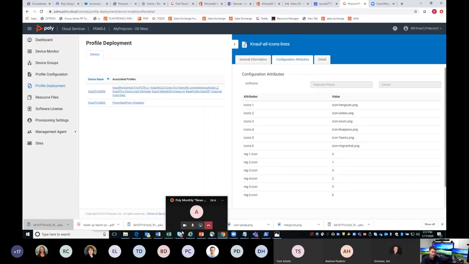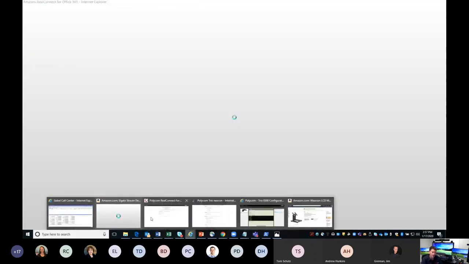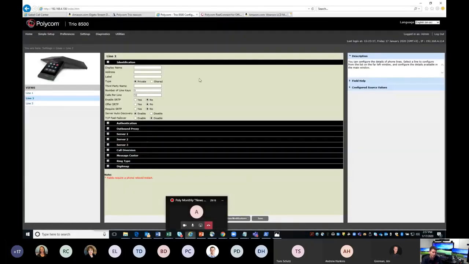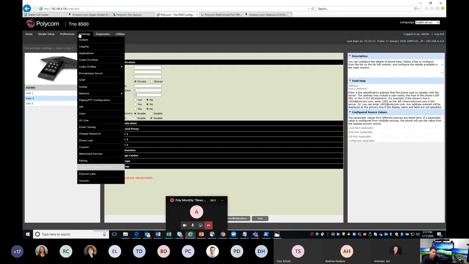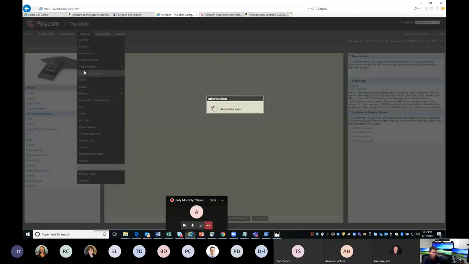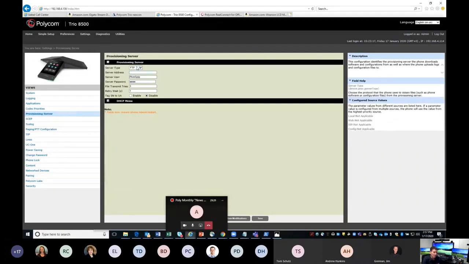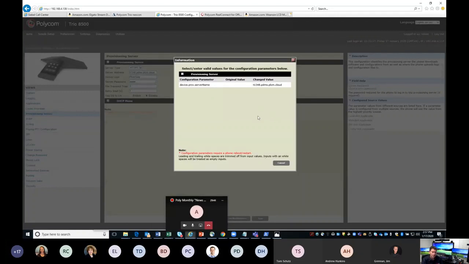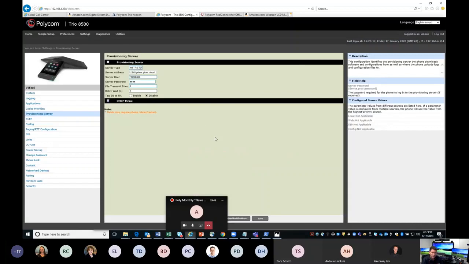So you have them all assigned like that. If I want my Trio to actually use this stuff, then I need to point my Trio to it so it can get provisioning from the system. Right now it's not configured, it's not pointing at any provisioning server. You can have this done automatically, so when your device boots up on the network, it automatically learns the PDMS address. But here I'll show you manually. So this is my PDMS tenant URL. I'm going to hit save, and I don't know what that error is.